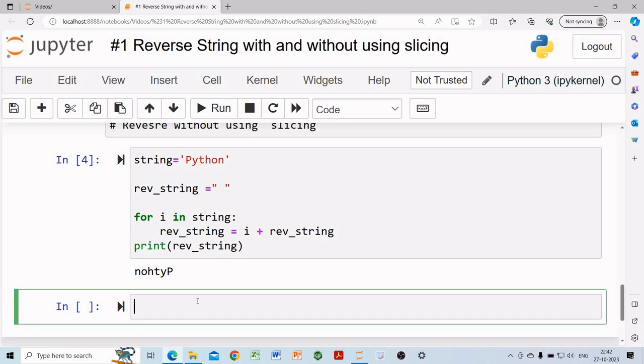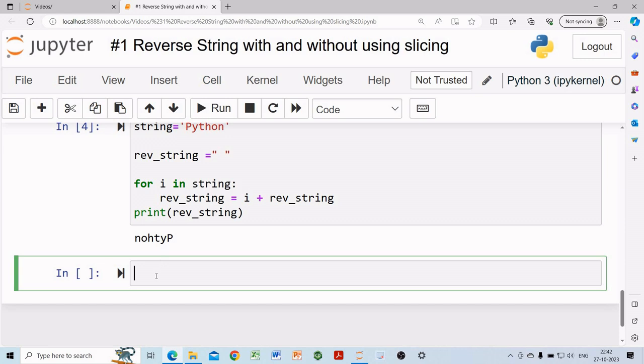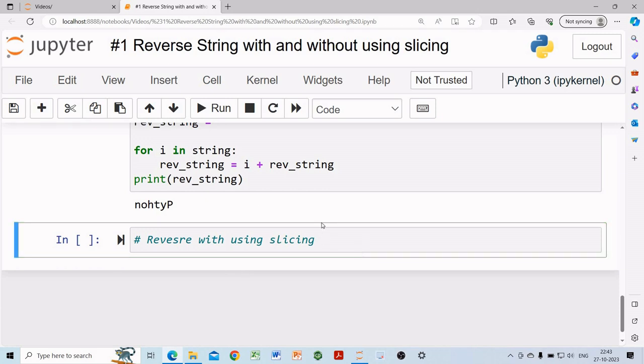Now we'll move towards the next thing, which is reversing a string using slicing. Before that, let's have a quick review of what is slicing and what is indexing.